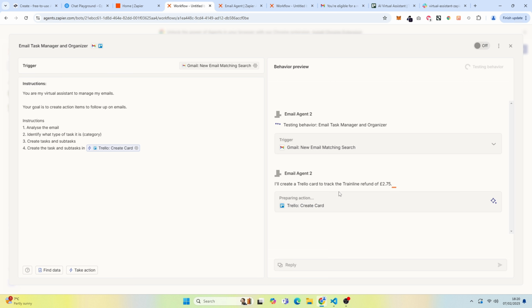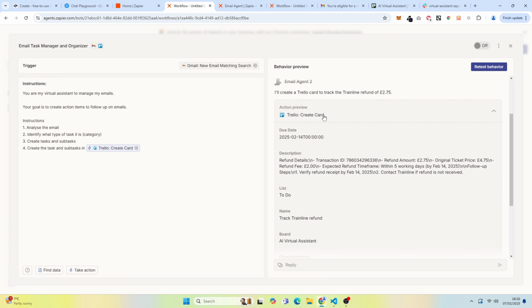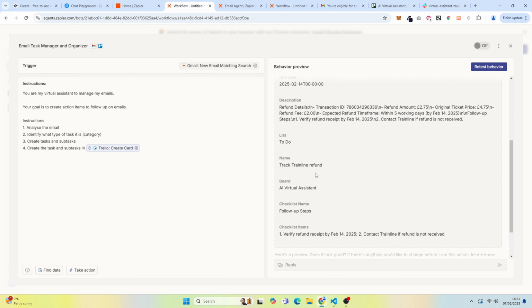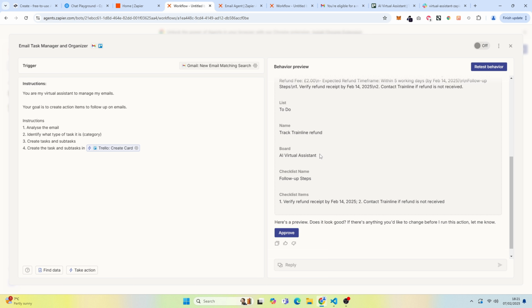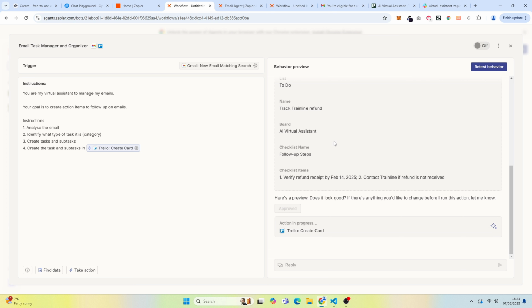So it's found the email. It says, I'll create a Trello card to track the Trainline refund of £2.75. You can see it's creating the action preview. Here's the preview: the due date, we have the list, we have the name, we have the board. We have all the information we want, and we're going to hit approve. This is just in the testing environment, just to make sure it is as we want it.